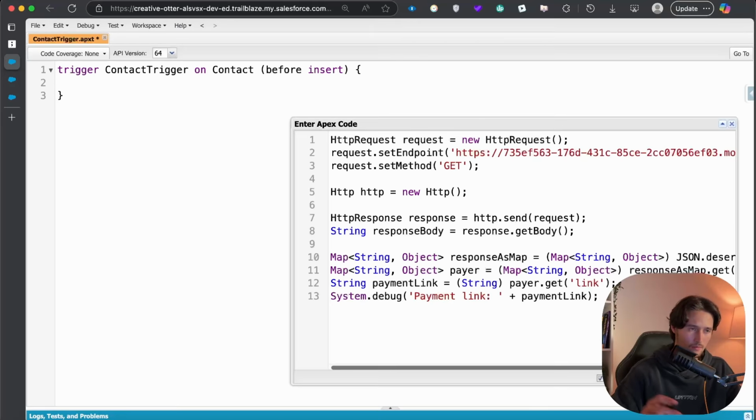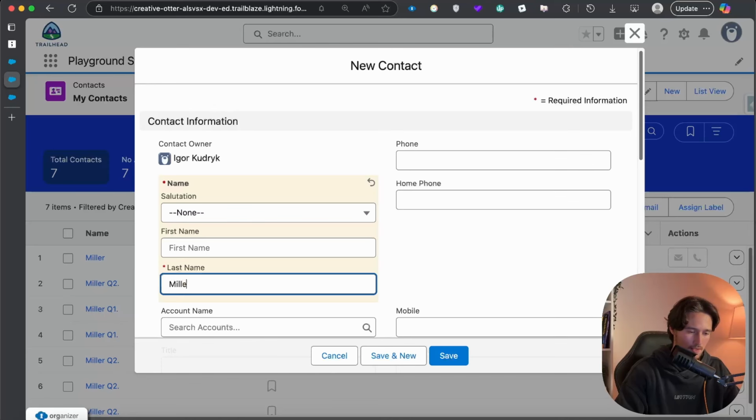What's the problem, right? Let's try to insert a new contact. I'm going to go here, new contact, and I'm going to say Miller integration. Yeah, save. Oh, okay. Execution before insert.